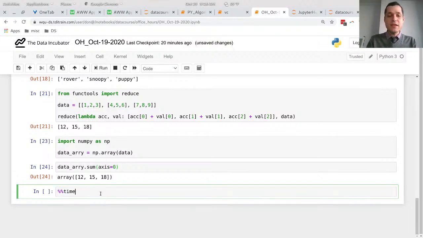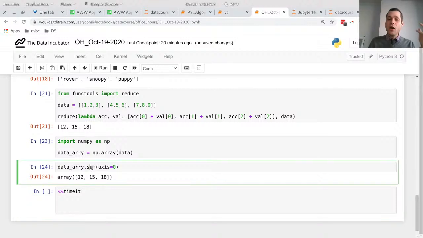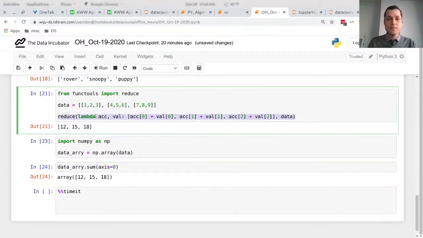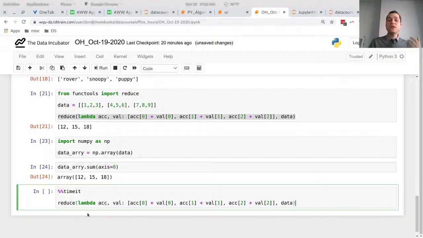And that is through the timeit functionality. So for example, let's say I want to see how long it takes to use reduce to calculate this result here. And I want to compare it with using NumPy.